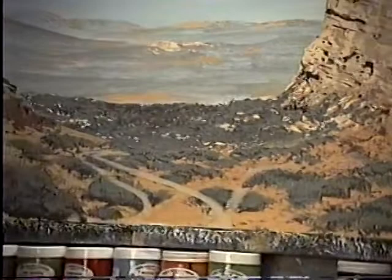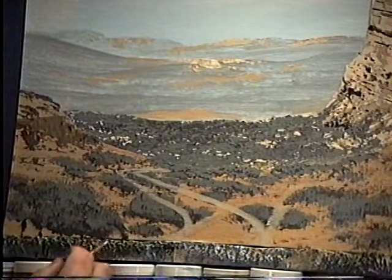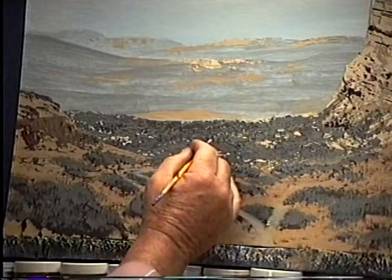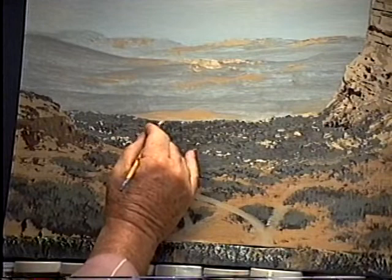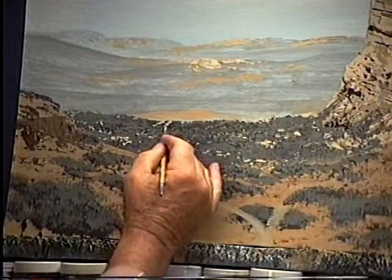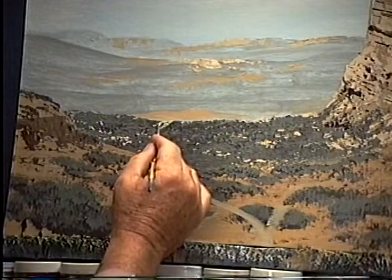I think I'll go with the number 2 round liner brush. And pick this up down here someplace. I'll say going probably right in here. Where it comes over the hill here, we'll have a little indication of road. But at that distance, you really wouldn't see too much of a road. Probably no more than that.